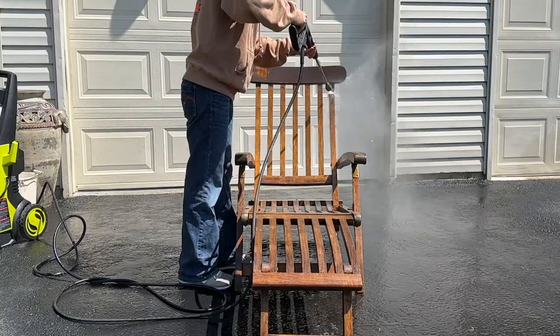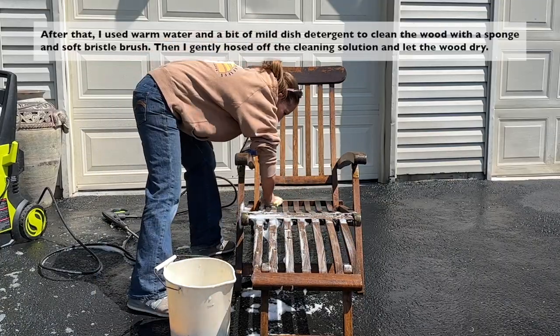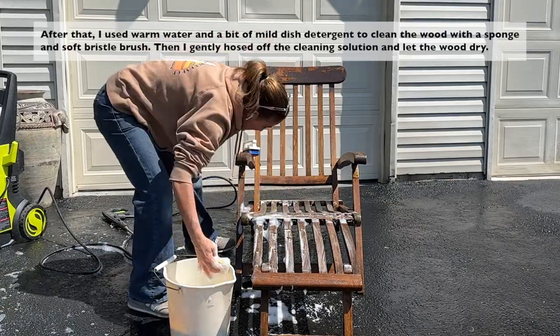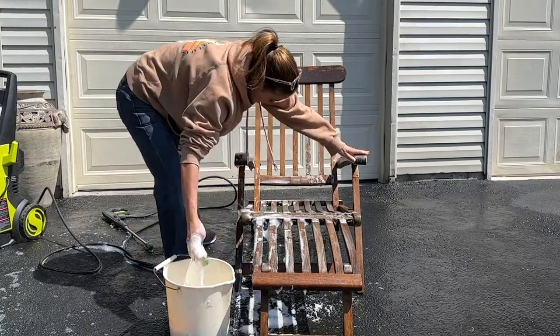After pressure washing, I cleaned the chairs with a mild dish soap and warm water solution and then rinsed them with a garden hose. Some of the stain did not come off with the pressure washer, but that is okay since I knew I had to do a lot of sanding as well.